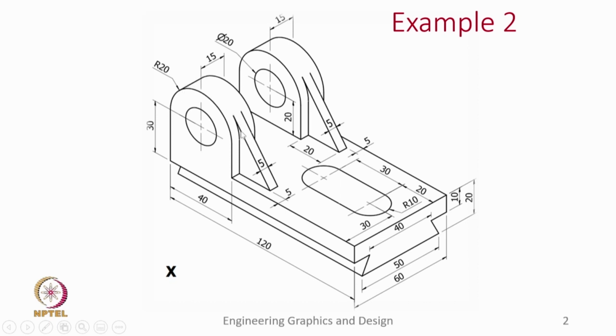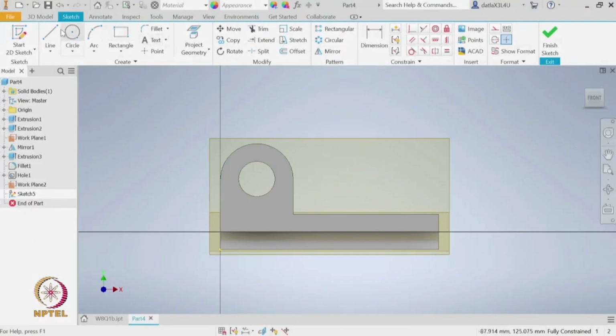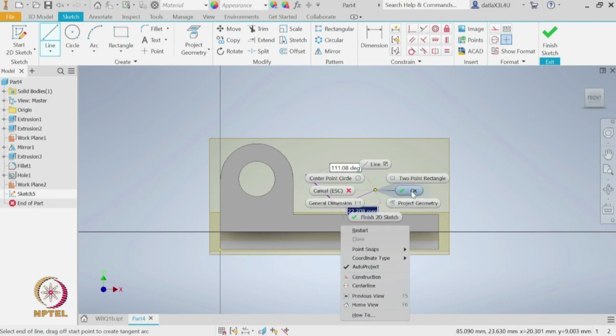So, first let us draw a line which corresponds to this diagonal, and then we can specify whether it is tangential and what are the dimensions of this fillet. One dimension we know is 20, this length from the side of the vertical object to this end of the rib. So, first let us draw a straight line, we will draw some random straight line and then click OK.